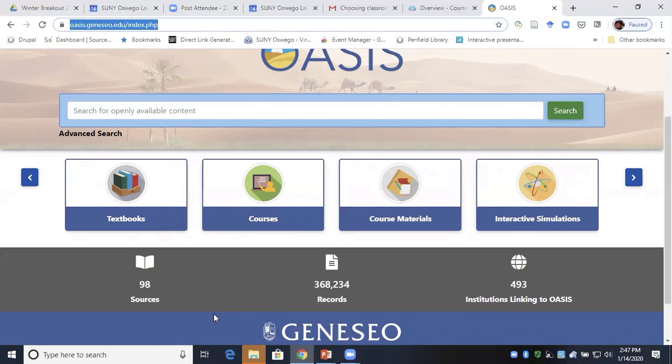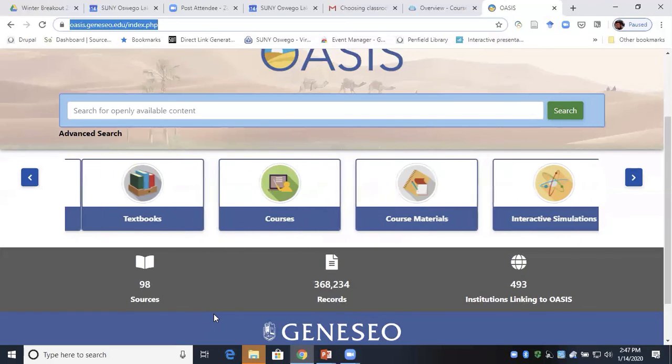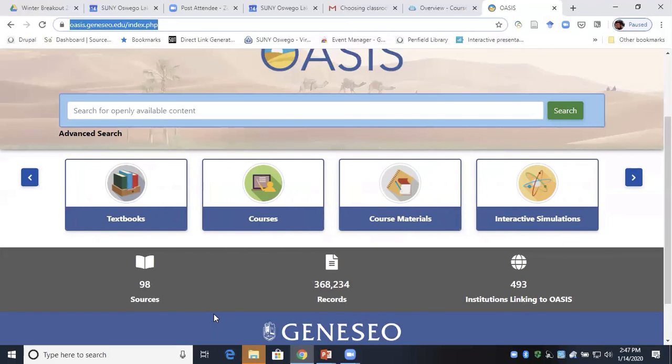It's important to know what no texts are being used and if OER is being used, because if someone doesn't tell me it's an OER, I don't adopt it that way. I adopt it as no text. So we lose the accountability of how many people are really using the OER.